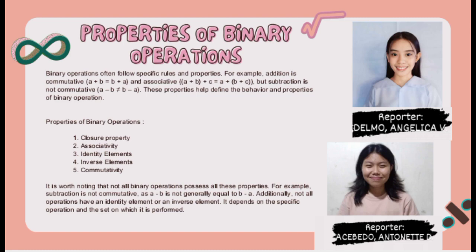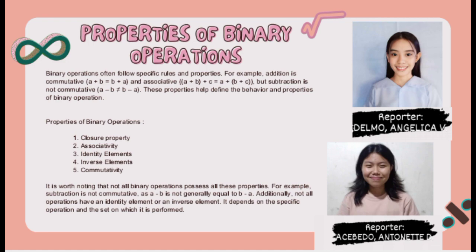So what is a binary operation? Binary operations are mathematical operations that take two operands and produce a single result. So in mathematics, a binary operation, or dyadic operation, is a rule for combining two elements, which are called the operands, to produce another element. More formally, a binary operation is an operation of arity 2. They are commonly denoted by symbols, such as addition, subtraction, multiplication, division, and exponential.